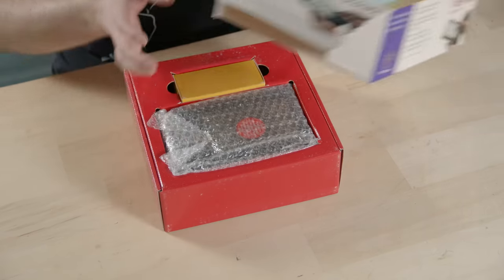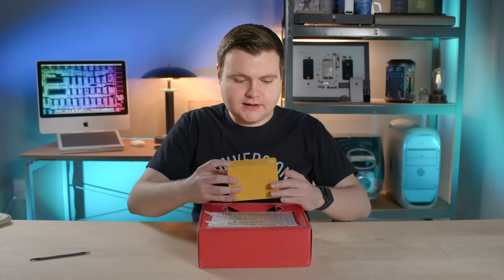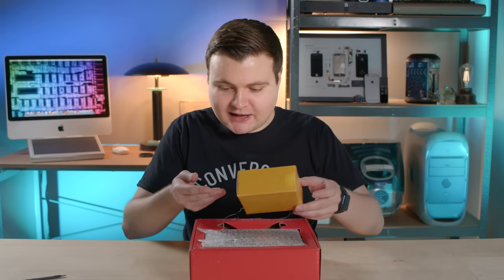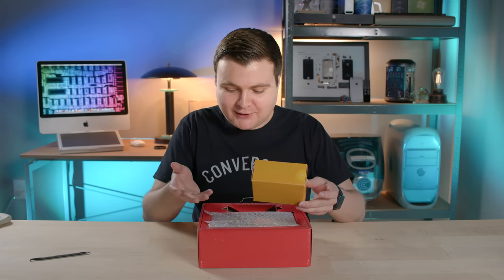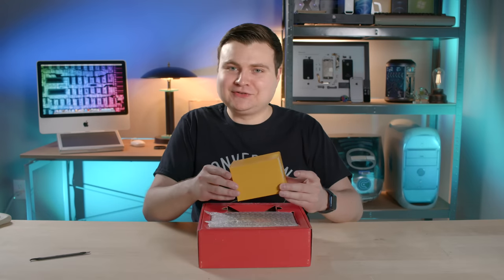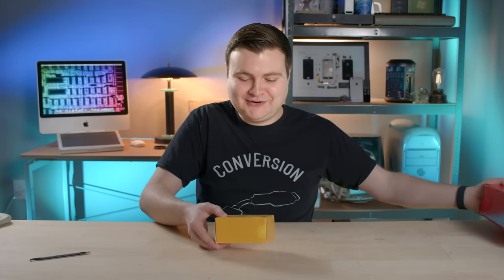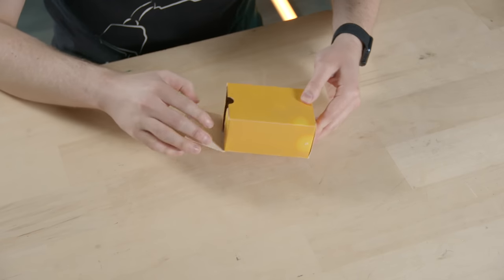All right. It's really light. Oh, no, no, no. I already see, oh gosh, it feels powdery. I don't know if that's the electrolyte reacting with the air and making that awesome powder, I forgot the compound of it, or if it's just dust, but I have a strong feeling we're in for a nice, juicy surprise. Okay, here we go. Oh gosh.